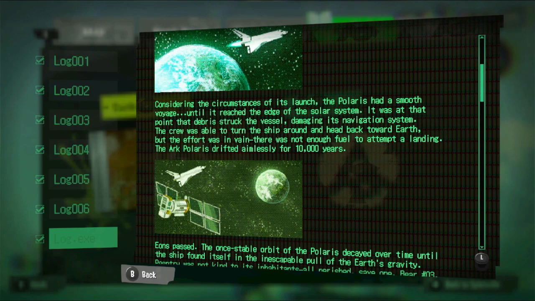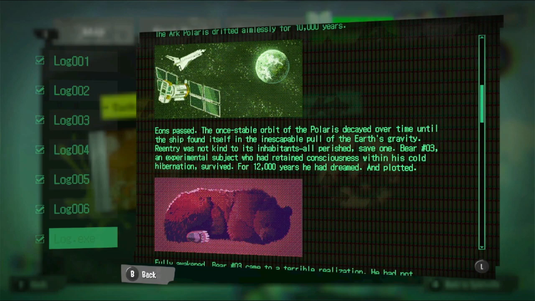Considering the circumstances of its launch, the Polaris had a smooth voyage until it reached the edge of the solar system. It was at that point the debris struck the vessel, damaging its navigation system. The crew was able to turn the ship around and head back toward Earth. But the effort was in vain. There was not enough fuel to attempt a landing. The Ark Polaris drifted aimlessly for 10,000 years. Eons passed. The once stable orbit of the Polaris decayed over time, until the ship found itself in the inescapable pull of the Earth's gravity.